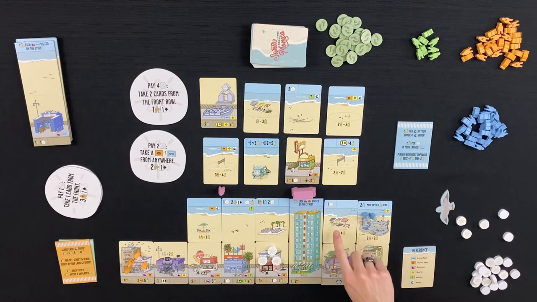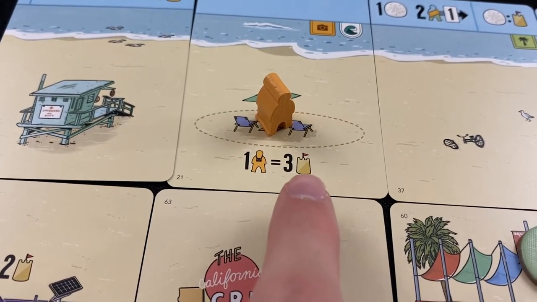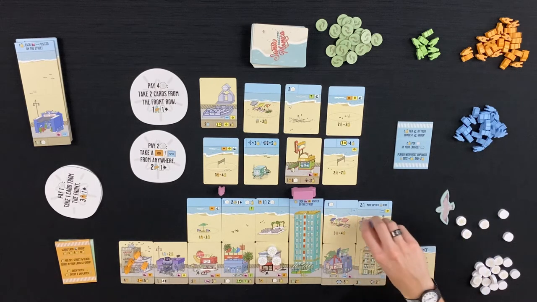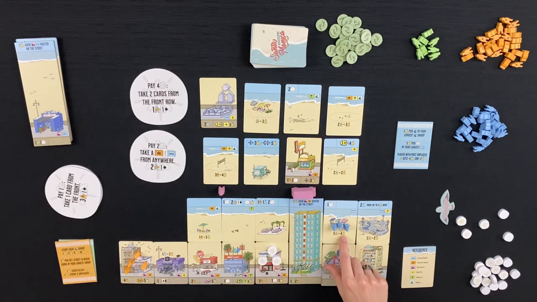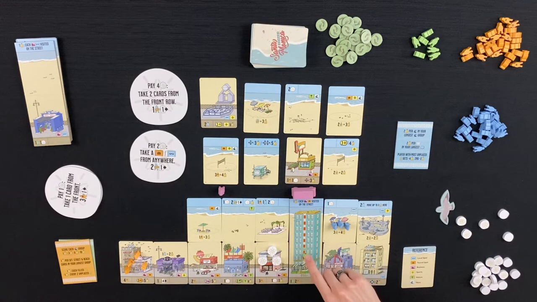The fourth way you can score victory points is through activity rings. Activity rings are these little rings that you'll find on your cards. Activity rings will score you victory points if you have the required amount of people and color of people in that ring. For example, this activity ring right here requires 3 people of any color. So I could put 3 locals in this card, and this card would score me 4 victory points at the end of the game.